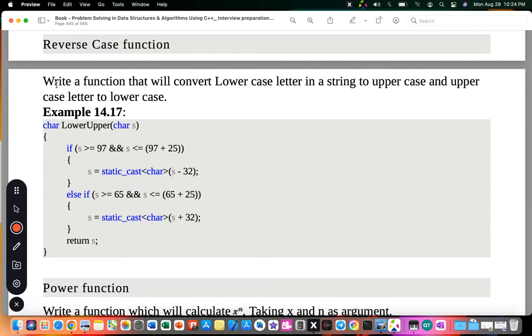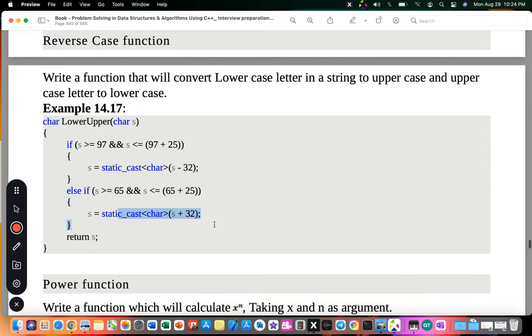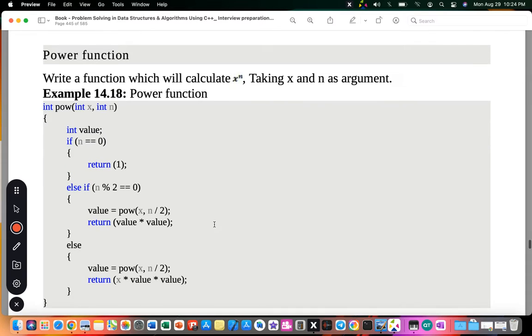So just flip them. If it's uppercase, convert to lowercase. If it's lowercase, convert to uppercase. Just toggle, all right? All these functions can be seen in the Word document. It does the toggle for us.